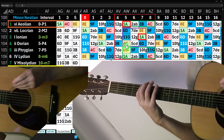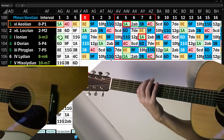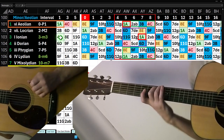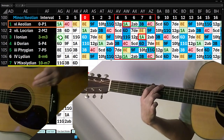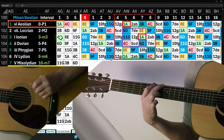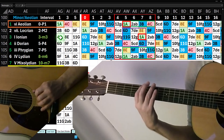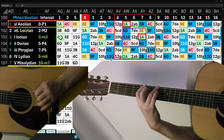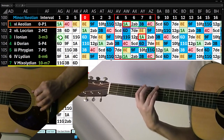You also could call it a G shape, because the relative major now is going to be a C. And if I built a chord from that C, it would look like this. Or you can imagine the G shape like that. So you call it a G shape. And then my intervals are going to be the minor intervals now. So you've got the major second still, which is funny because it's a minor mode, still has a major second, but everything else is like you would expect.